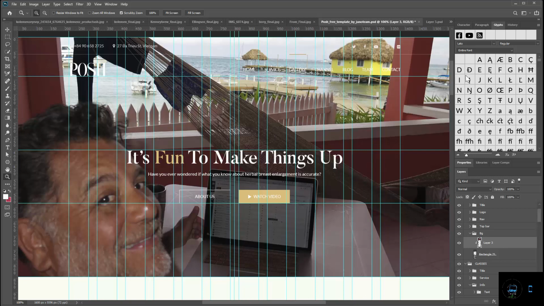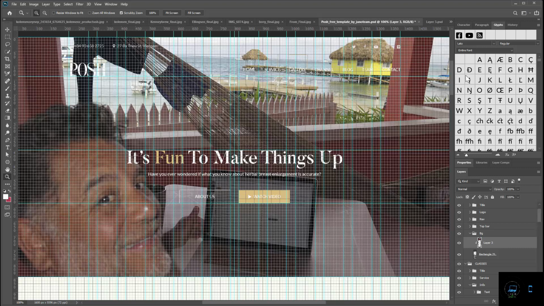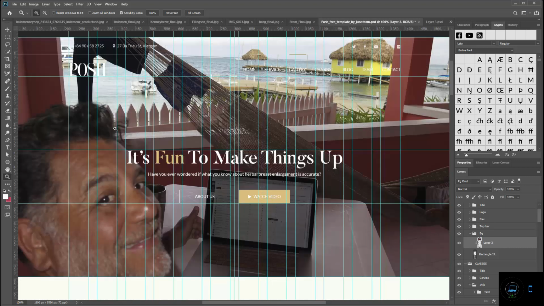And if I really, really want to fine tune that, I can turn on grids. So if I hold down Control and hit the apostrophe key, it brings up a grid here. And then this grid I can set up to make sure that I have things spaced very precisely if I want to do that. So it's totally up to you. You can start big to begin with, and if you want to refine from there, you can refine from there. But it's up to you.